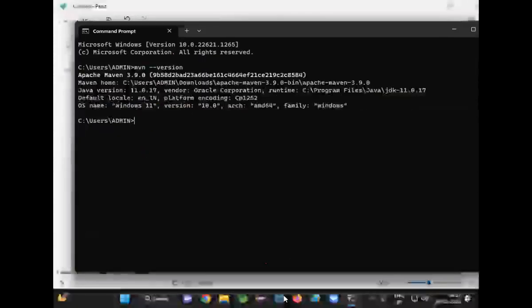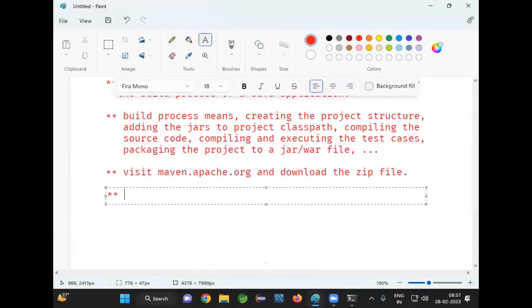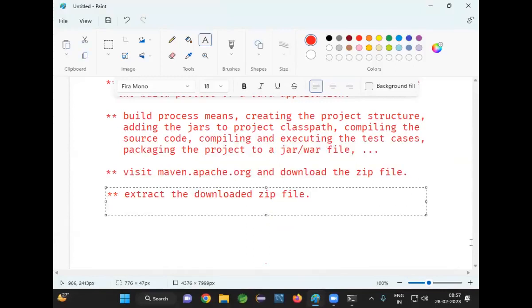Can you tell me now what I actually did? After visiting the site, download the zip file. After that, obviously, extract the downloaded file. Then tell me again what to do after extracting.